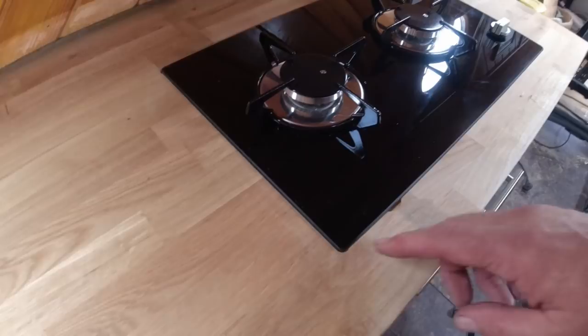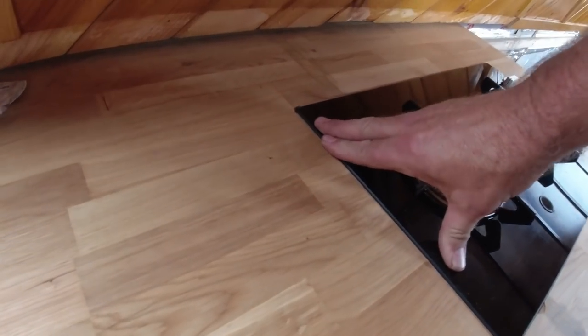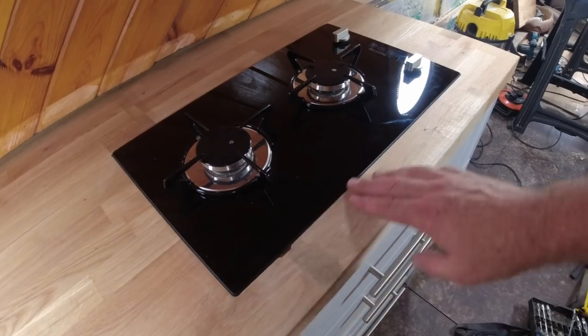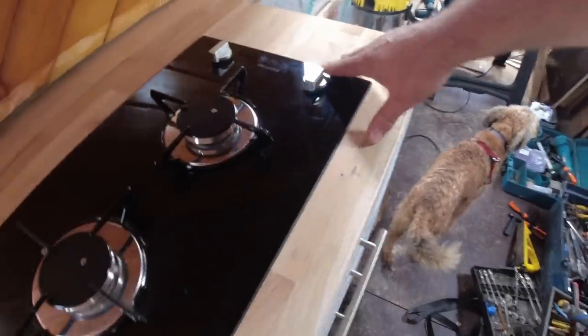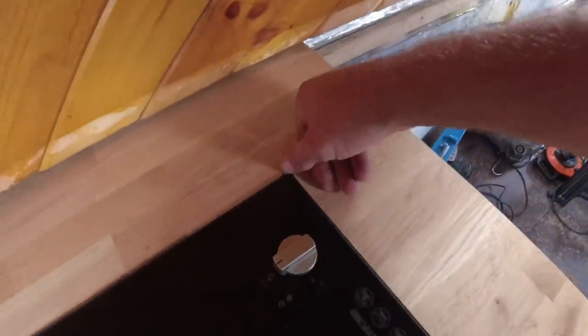And as you can see, inlaid. So when it's screwed in, it's just sitting on a layer of butyl tape at the minute, which is connected to the bottom of the cooker. So when I screw that down, that will be as good as flush. If not flush, it won't be far off. So I just need to clean the corners up. Just seeing there, I need to tidy up, especially this corner. This one's a bit dirty.